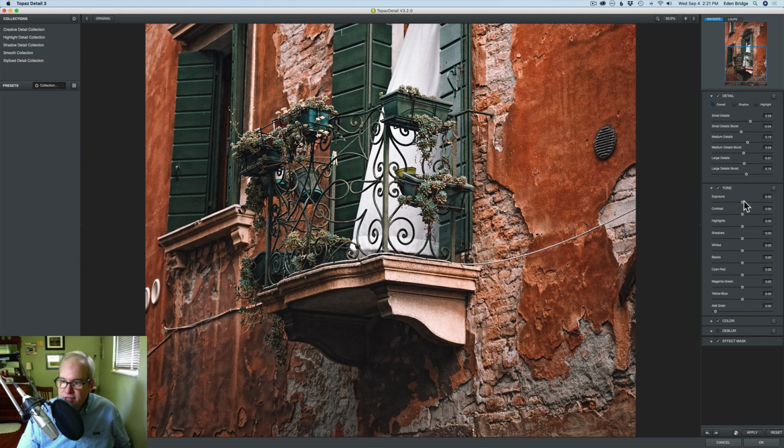And of course, we have the exposure, contrast, and highlights here. So if I needed a little bit more exposure, I could bump up the exposure here. If I needed it, I could add a little bit of extra contrast to the image. I can adjust my highlights, bring them up or bring them back a little bit. So it's nice to have the tone control in there, and Topaz Studio 2 has the tone controls too. I don't believe they call it exposure. I think they call it midtones, and I think there's shadows, highlights, and white and black point.